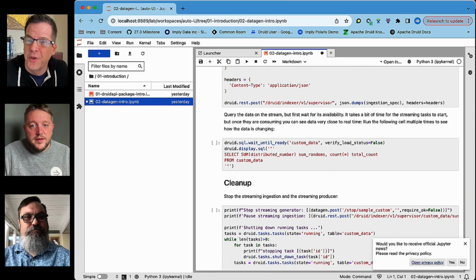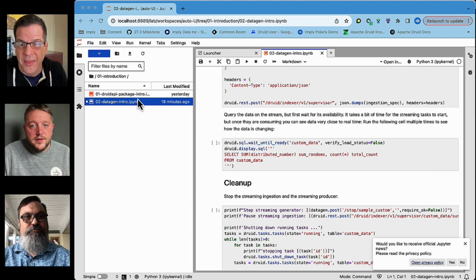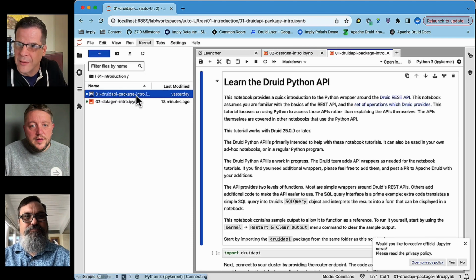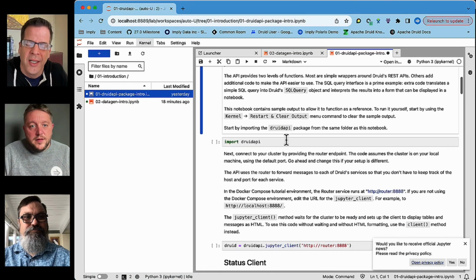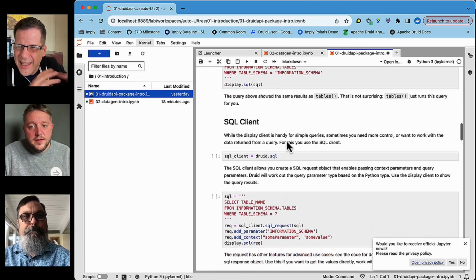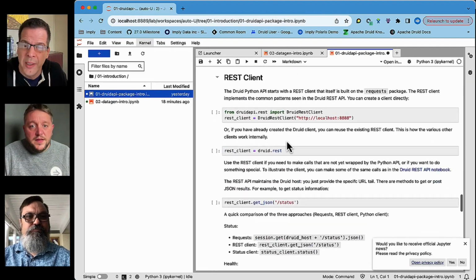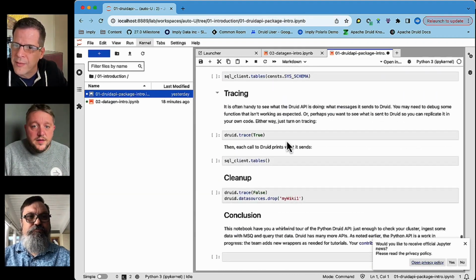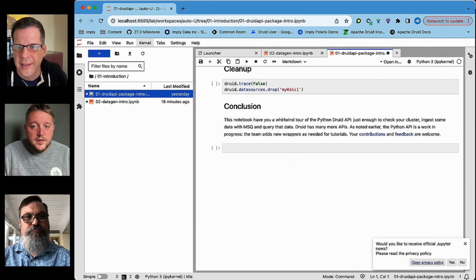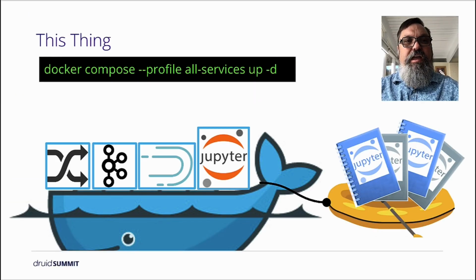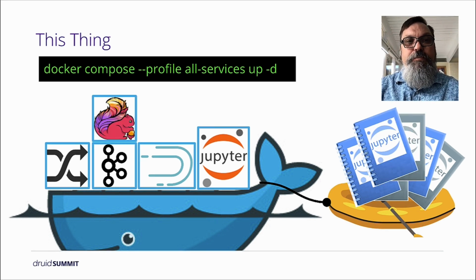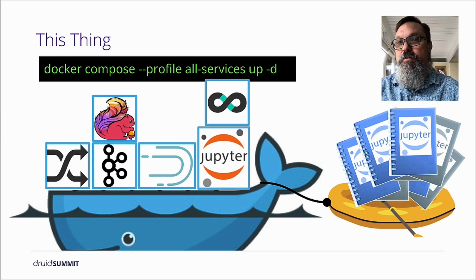As part of the Jupyter Notebooks, we added a Python API for Druid. It's called the Druid API package that encapsulates the REST APIs that are usually used to interact with Druid. So it makes it really easy in the Jupyter environment to interact with the database. And of course, it's an easy way to extend the functionality later if the community needs to see how Druid works with Apache Flink or Superset or another community project.